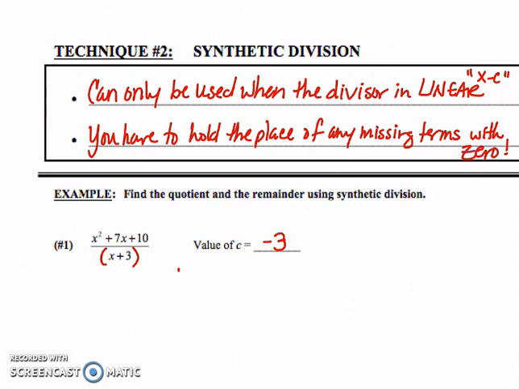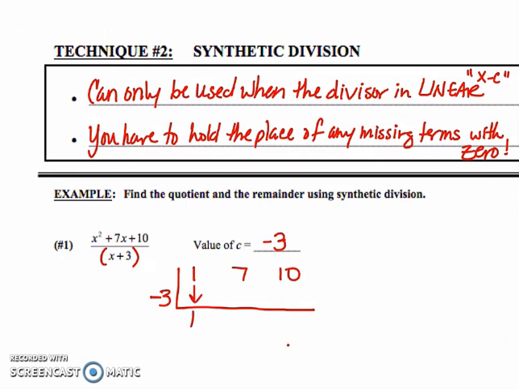So we're going to draw what appears to be kind of an upside down fraction bar. We're going to put the coefficients of our polynomial across the top, but we're going to leave an empty row underneath. So we're going to write 1, 7, and 10, but we're going to leave that space underneath. And then we're going to put our c value outside the bar right here. Okay, now we're going to bring down our first term, drop it below the line.